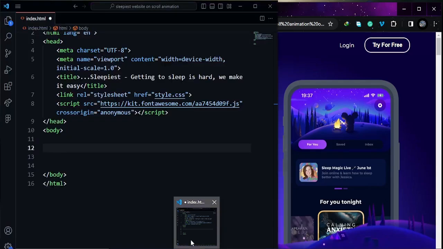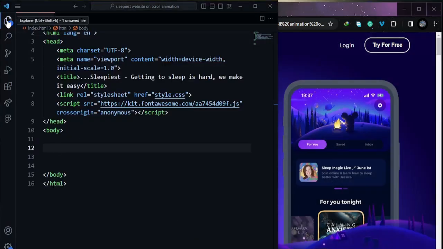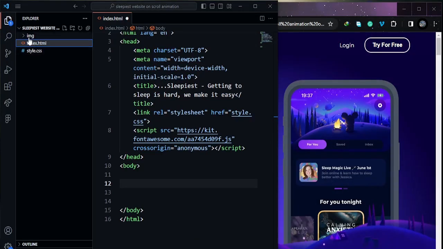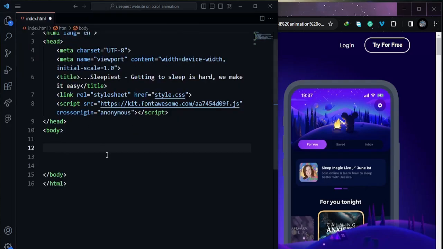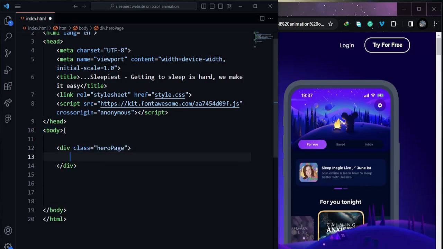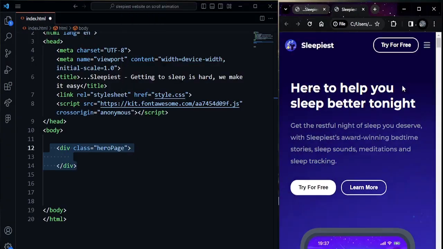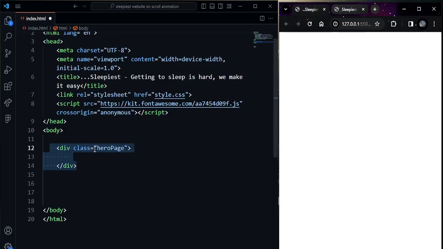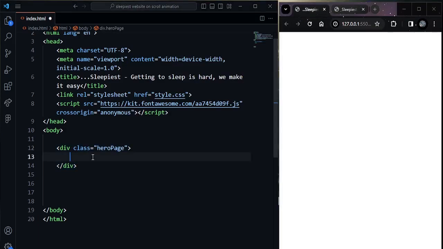And we're gonna get this image from the image folder in our project folder. And inside the body element, we create the hero page container. Inside this hero page container, we import those both images.